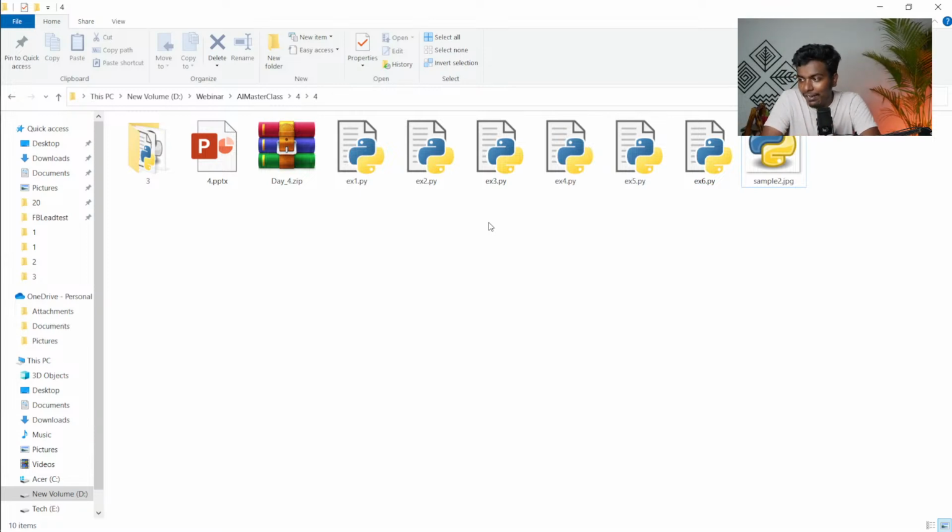So imwrite of the image name with its extension within the double quotes, comma, the image which we have read. Give a great applause for Sunil. That's awesome. And yes, Sadhana also gave the right answer. And the third thing we have learned is to show an image, so how to display the image or frame in the output window. That's the third syntax we have learned.